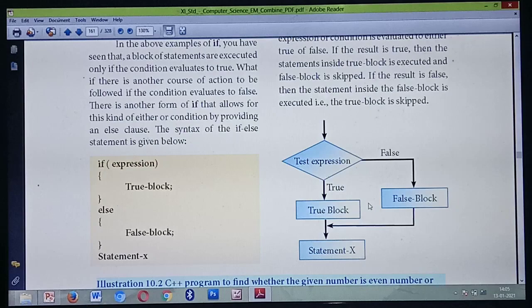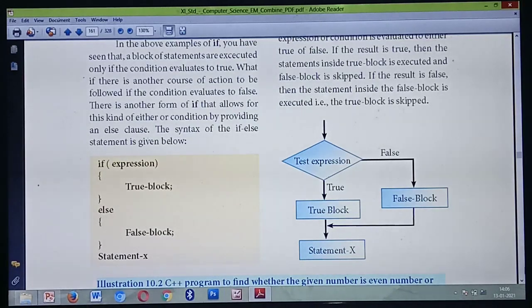So each statement, if statement, if else, each and every heading. If they ask for 2 marks, you should only explain what you mean by if statement and its syntax. That's enough. If they ask for 3 marks, listen, first you define the if statement or if else statement, then write the syntax, then the diagram. Understood? If the same question is asked for 5 marks, you should define, then syntax, then diagram, then example program. Understood what things you need to write for 5 marks?